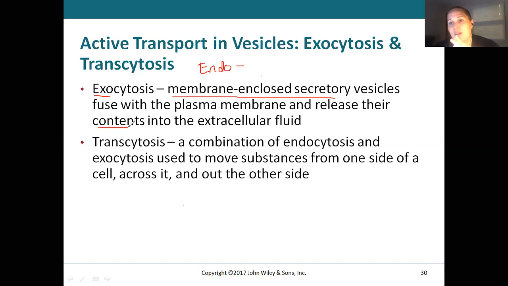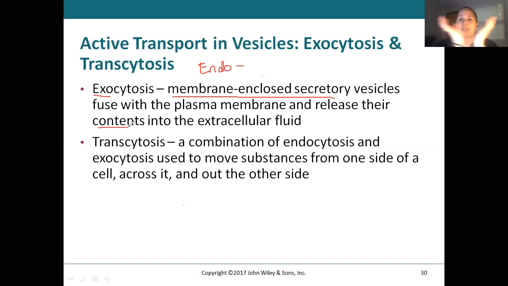And so you can think about maybe the oils that are secreted by your integumentary system that keep your body nice and kind of not completely dry. And then we can think about some of the secretory enzymes that get released within our digestive system that allow for the breakdown of the molecules that we consume. So there are a couple of different places where we'll talk about exocytosis in the coming chapters.